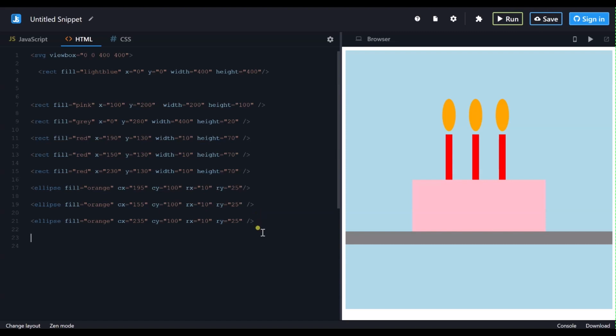So the next thing I want to show you is I want to make a little flower, because I want to make my cake a little bit nicer. So I can make a little flower just by copying that code, pasting it, and then I want to move it down. So I'm going to change that CY to something like 150. No, not enough. So 200, 230, 250, right in the middle. Nope, 240. So there it is.